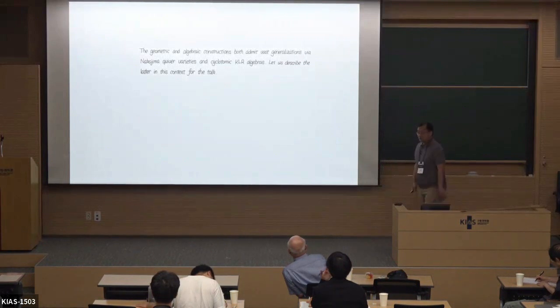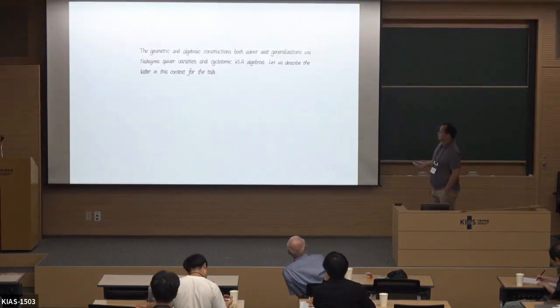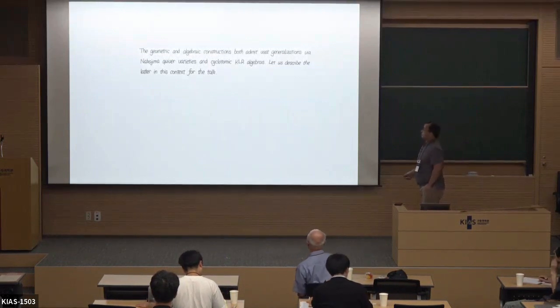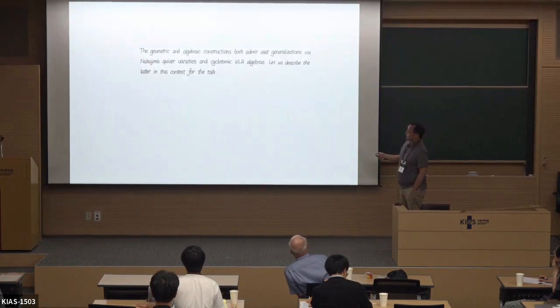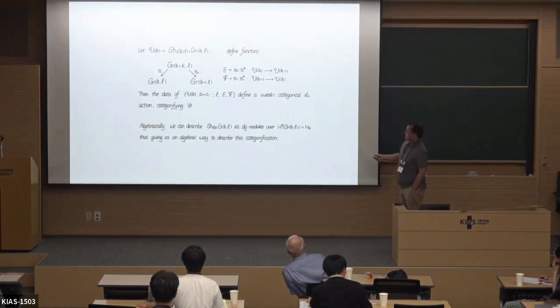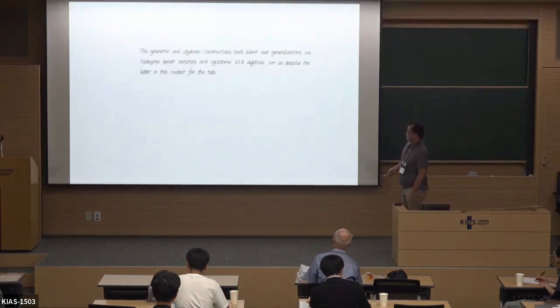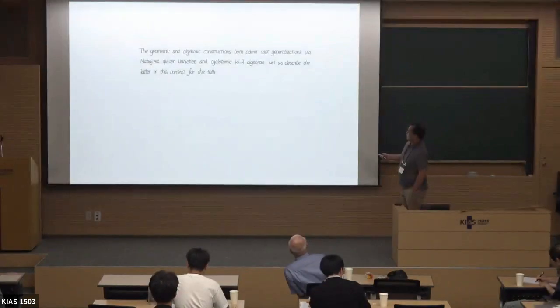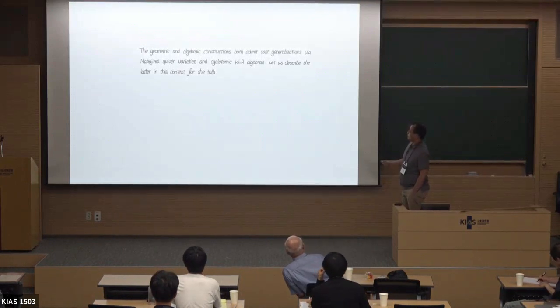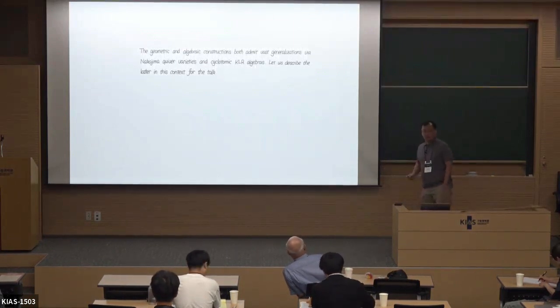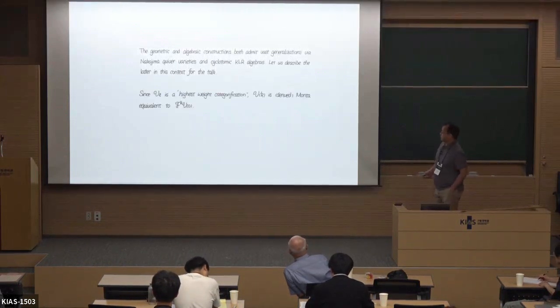And this very easy geometric picture affords vast generalizations. So in finite ADE types, this is done by Nakajima quiver varieties. These are just the zero sections in Nakajima quiver varieties. So if you take coordinate bundles of these varieties, you get special cases of quiver varieties. And beyond ADE, in arbitrary finite type, this is done by taking cyclotomic KLR quotients, as proven by Kang and Kashiwara. So I'll use the latter approach and try to connect it to the geometric picture and see why this is indeed the case, at least in the case of SO2.